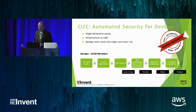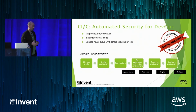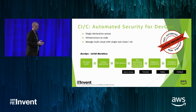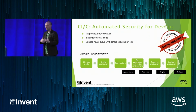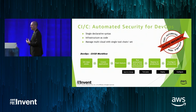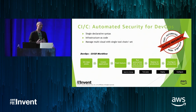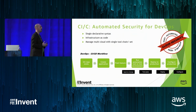So as you create your CI/CD process and flow, and this is a typical process, it might be similar to what you do in your development. It might be different, but more or less it's probably 70% there. Most of the developers, and I come from development myself, don't care about security. They just want to make sure that they can develop an application, publish it, and be done with it.